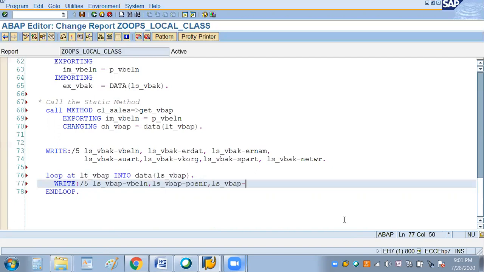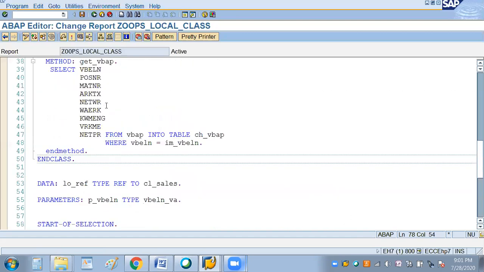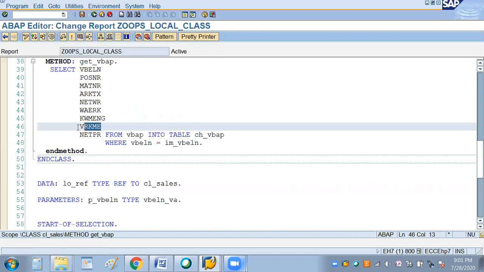PSNR, material MATNR, and what else? Here KTX, data mode, and sorry, KWMNG units, VRKME. Let me take from there. What is units here?